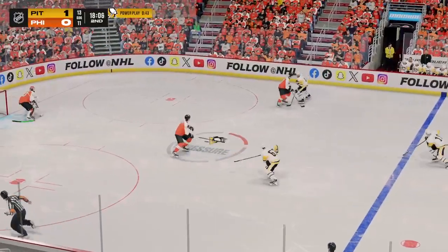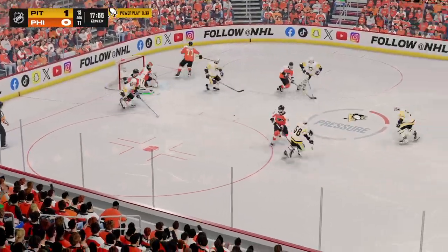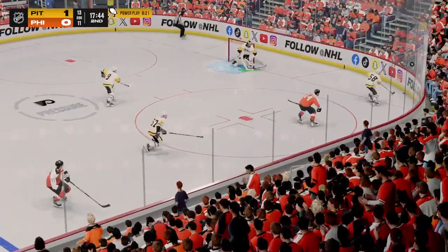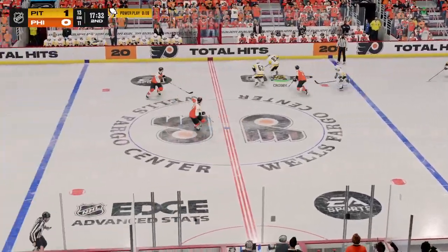Along the right wing, they enter the attacking area. Picks up the puck. Oh, much respect as he blocks that one. And a stick in the lane deflects that one away. Puck clears the zone. The Penguins have time for one last rush here on this power play. And he slides it quickly to Crosby.